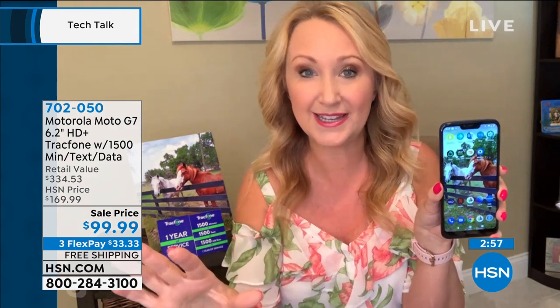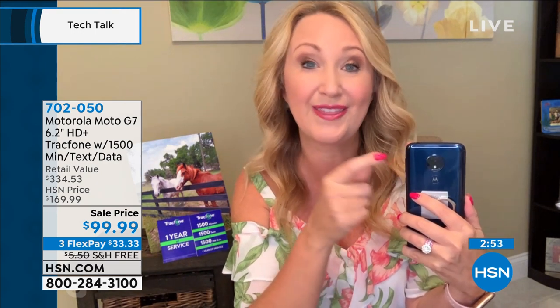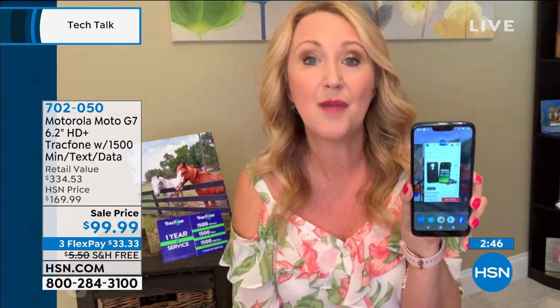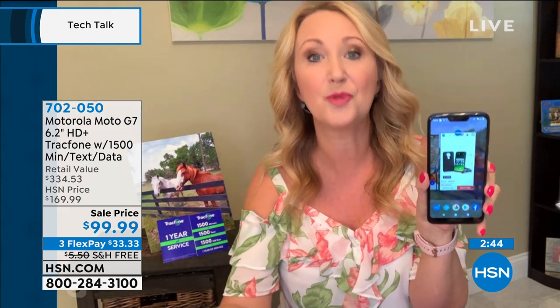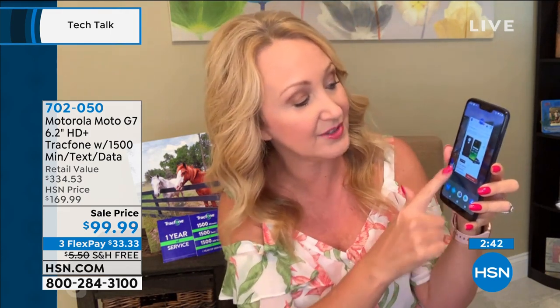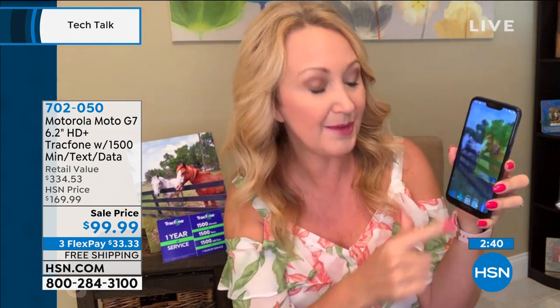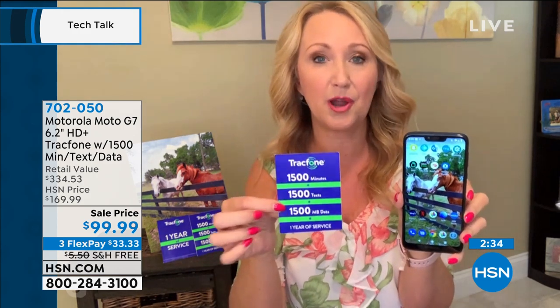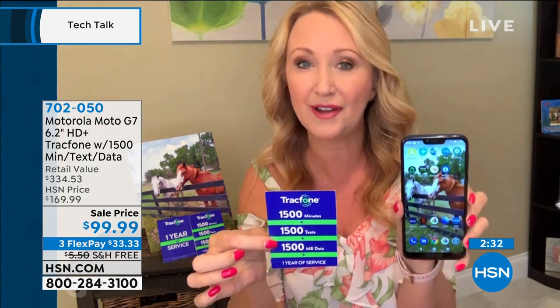It also does facial recognition as well. Some of the most amazing cameras, the ability to shoot 4K video. I don't think I've ever seen that on any other Tracfone. And with octa-core processing, I mean, we're getting into specs now that are computer-like, right? You don't even see 8 brains on computers these days unless they cost thousands and thousands of dollars. So to be able to get this home, it's truly remarkable at this price. Even the phone, like you said, out on the market is closer to $130 just for that without any service.